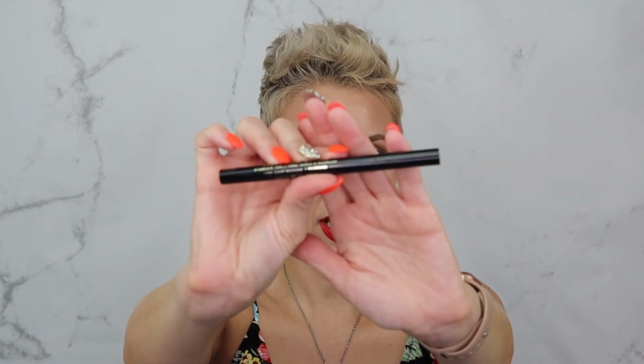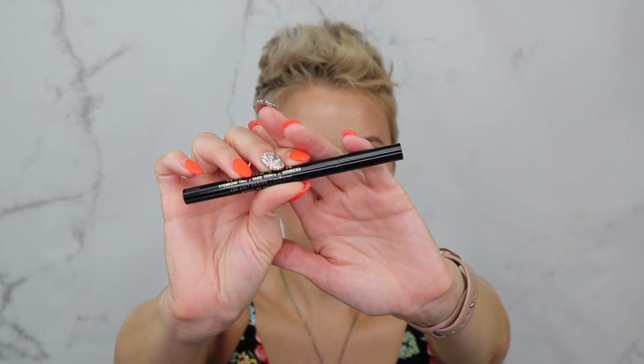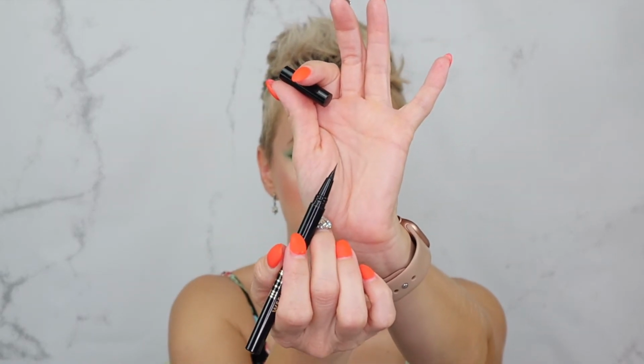This other one is the Weekend Brow. This is also in the shade Soft Brown. And this one is more of a liner style. You can see it has a marker tip, I should say. I think this is only the second marker style eyebrow product that I have. I felt like I could never use them before because I had really sparse brows and it wasn't coming out right. But now that my brows have a little bit more hair to them, they're a little bit fuller, especially this one right here. Like, gosh, I wish my left one could look like my right one. But I did enjoy using this and I thought it made really nice, fine hair-like strokes. So guys, if you have brows similar to mine, I would definitely pick up these two new Milani eyebrow products. From everything that I got, these are definitely the standout performers of the bunch.